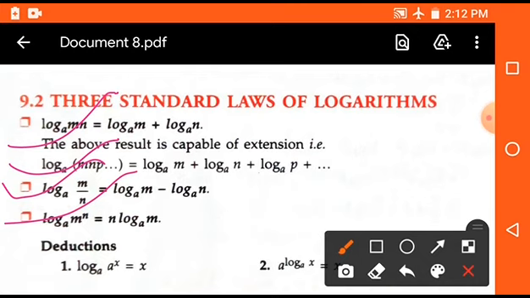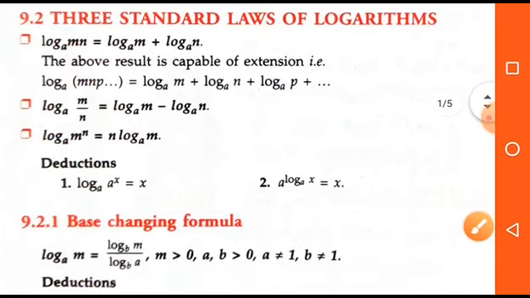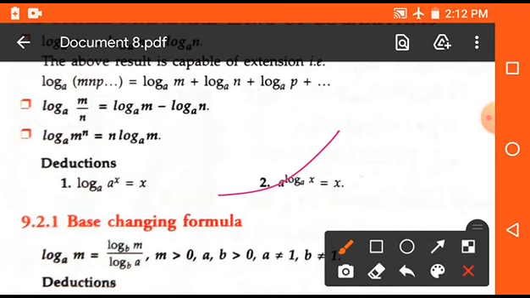First formula is log a to the power x base a. It means that its value will be x, because here the value of a and the base a are both the same, so they will be cancelled out. The second formula is a to the power log x base a is equal to x. In this case, a and log base a will be cancelled, so its value will be x only.